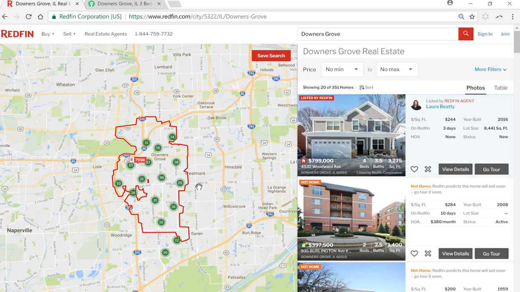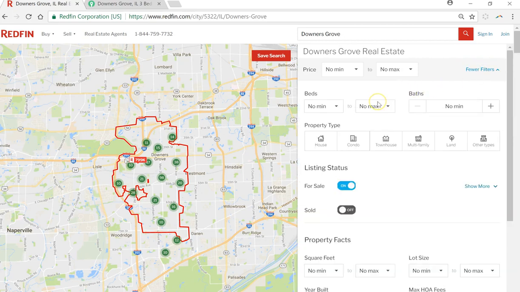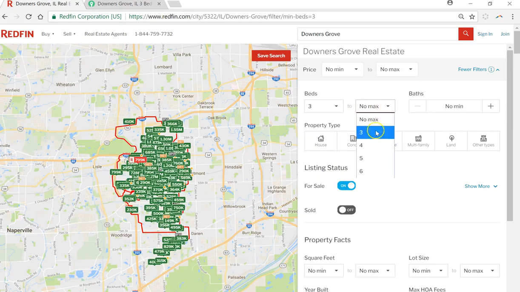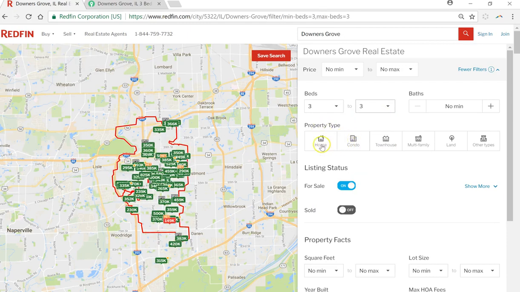And then you want to select your area and your number, what you're looking for. If you're looking for a 3-bedroom, 2-bath, then you go to the filters to the right and you can change it based on what you're looking for. So I'm looking for a 3-bedroom home. Then you change the filter here. Where it says property type, it tells you house, condo, townhouse, multifamily, land. I'm not looking for anything but a house. So you put house, then it minimizes the search. And as of now, I'm just looking for property that's currently on the market. Then you can hit apply filter.